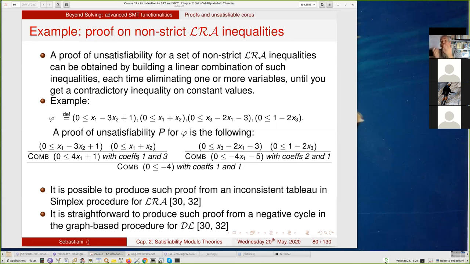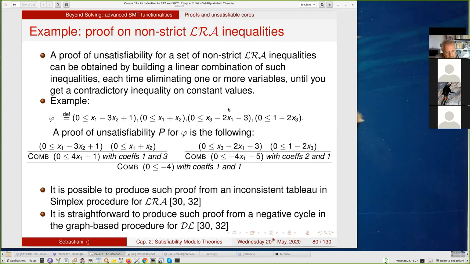And then, if you need it, you can produce some proof of validity. Actually, we produce some proof of unsatisfiability of the negation of the clause, which is the same, by applying some frameworks, depending on the theory. We have seen an example, for instance, for linear arithmetic, but you can produce some for other theories.